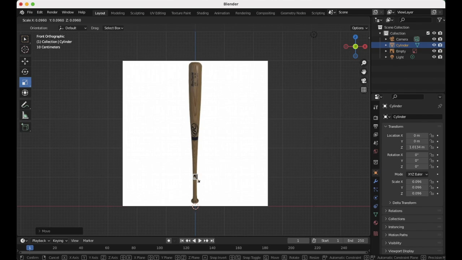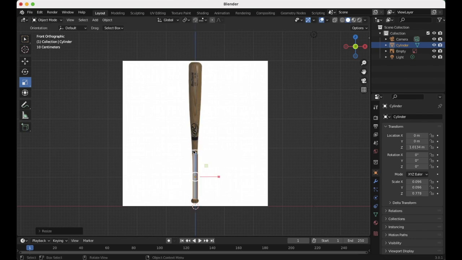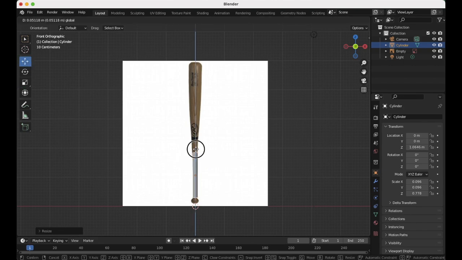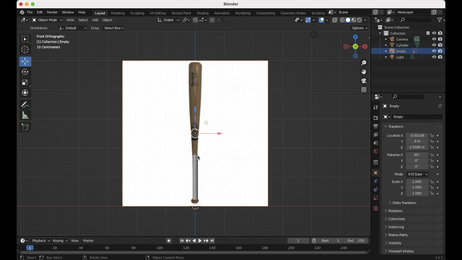I want to scale it in proportion, so I'm going to click on that white circle, and then I'm going to click on the blue line to stretch it out and scale it vertically only, so I get a tall, long cylinder. Now notice how the baseball bat kind of flares just a little bit here as it goes from the handle into the actual kind of head of the baseball bat. So that's pretty easy to do.